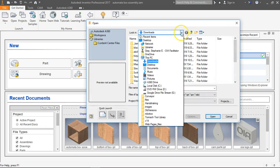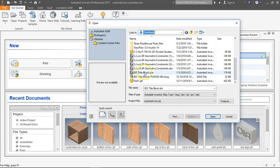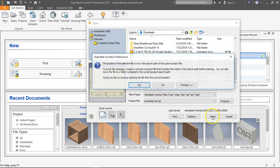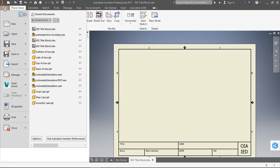Now yours will probably come up into your Google file stream. So if it does, click the down arrow and find your downloads under this PC. And then scroll down until you find the IED title block that you just downloaded. And open that. And it's going to tell you that it's not in the active project, but that's okay. Click yes. And now we need to save that as a template. So now it'll be available to everybody that uses Inventor from now on.